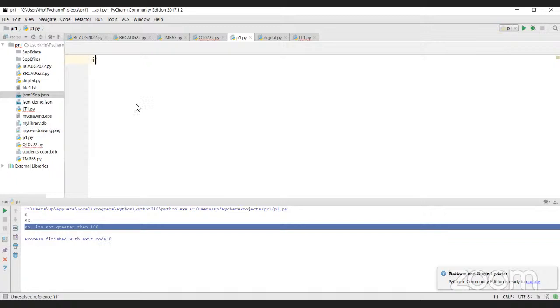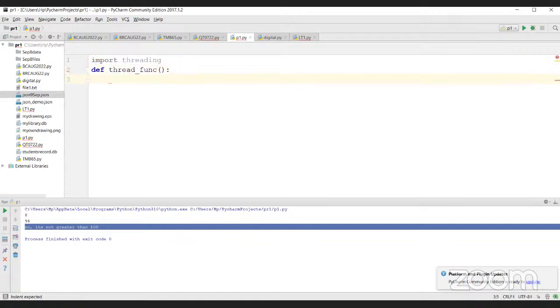To do that, we need to import threading, and from threading we have Thread, using which we can create a child thread. Let me define a function that will be executed by a thread: def thread_function.